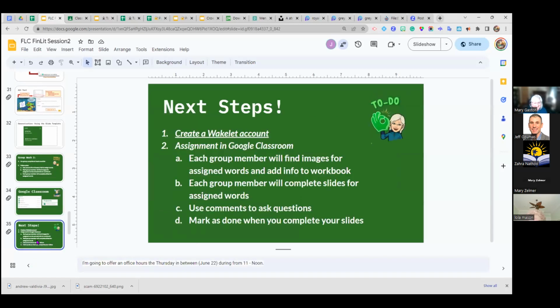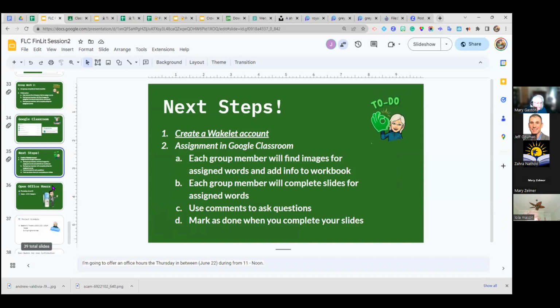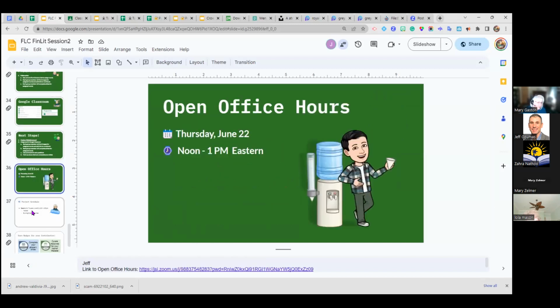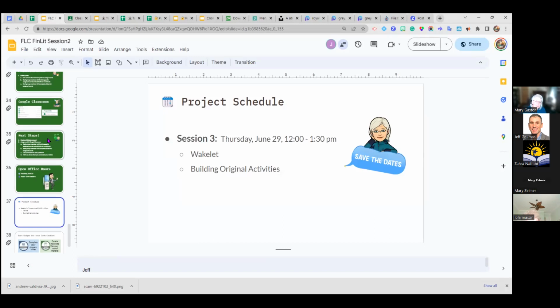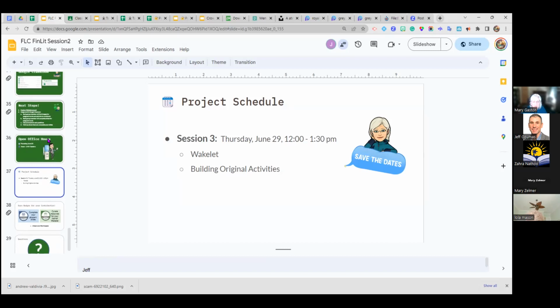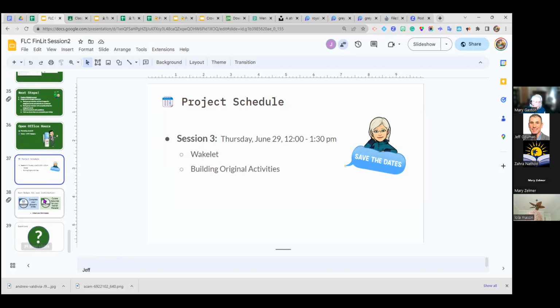I love that. So this just summarizes the assignments I just went over. So you got it in 2 different places. When you finish your slides, if you all divided them up, it helps us to know. It says mark as done. That's what you're going to put in, mark as done. Remember the office hours, and remember that our session 3 is on June the 29th. We'll send out a prompt to make sure that you've got that Zoom link. It'll be the same one you used today. You can put it on your calendar for that day if you want, but don't be afraid to write us and ask us and we'll get that for you.